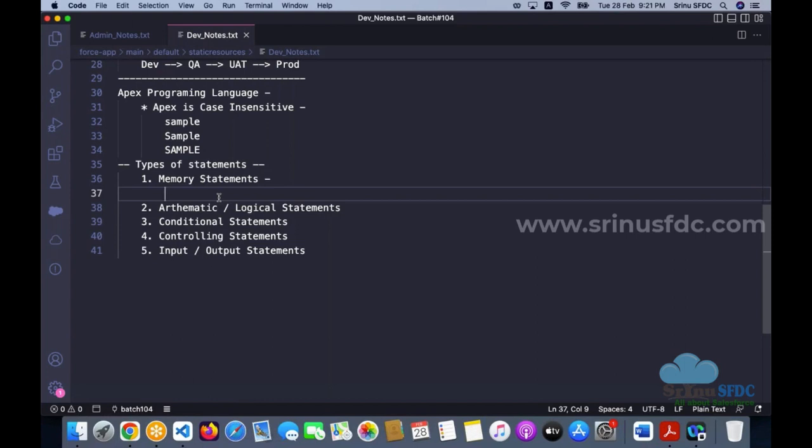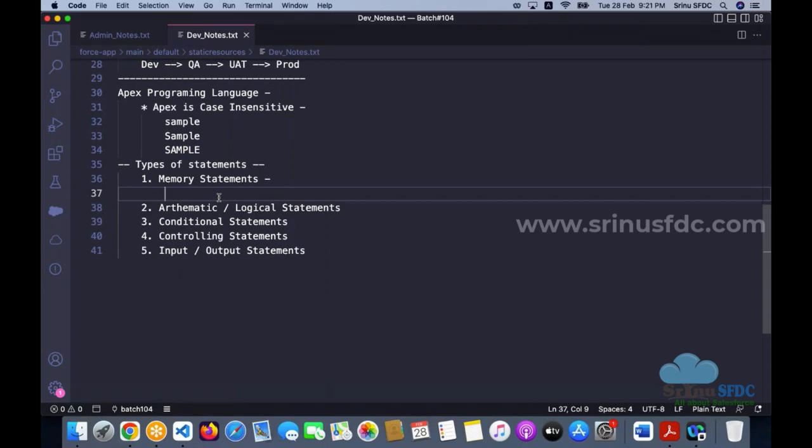Different types of data needs different memory. Okay, so those instructions we give using this memory statement. Okay, so how we say which type needs which memory, right? Which type, so that we have to instruct.